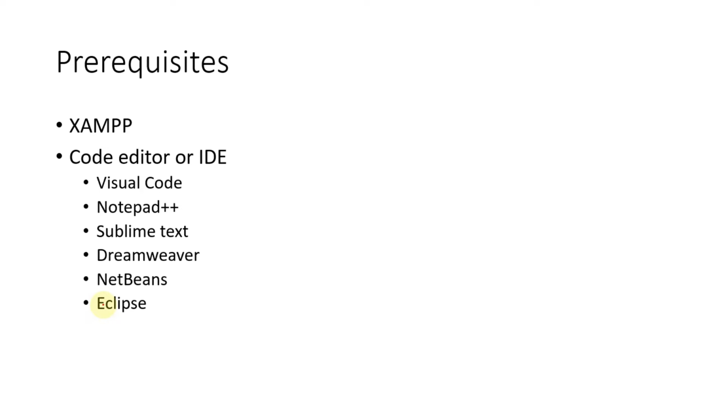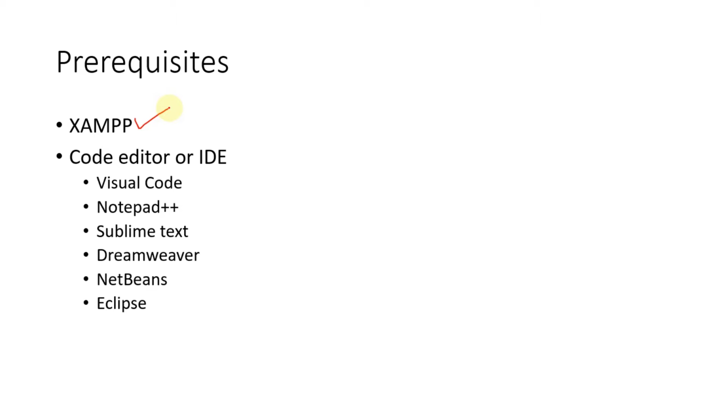So in the prerequisites we need Apache server to be installed in our system. The best way is to install Xampp. Xampp is a complete package. You can get many things inside this Xampp. Once it is installed, you will get Apache server, MySQL server, also you can get FTP, etc. There are many things, and you can easily manage all these things. Xampp is freely available. You can get it from the internet. Just Google it and you will get the download link for Xampp.